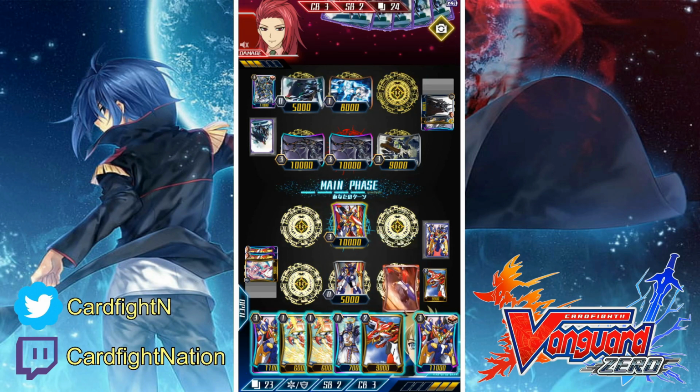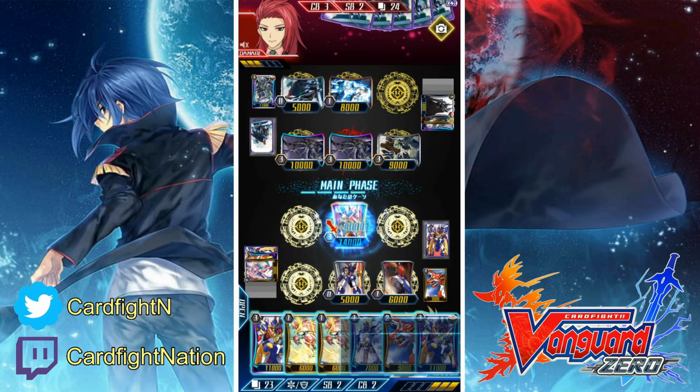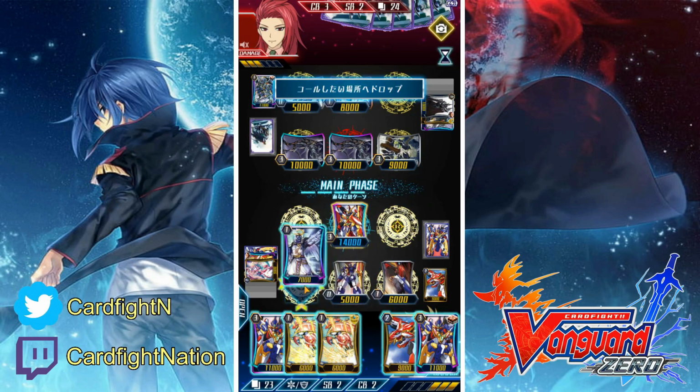So obviously I'll be using my Dilander skill into my Daiyusha, and that is a 2 crit attack there, which is nice. And I guess I'll just call full board, because why not?